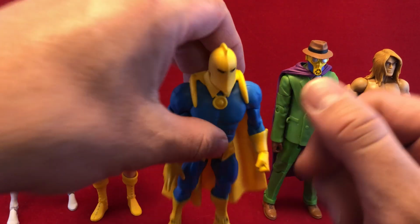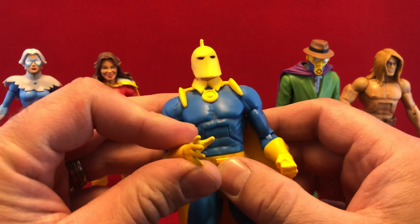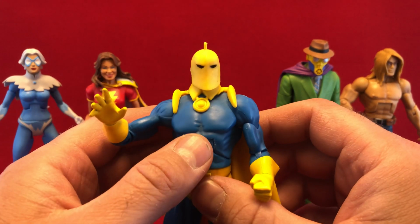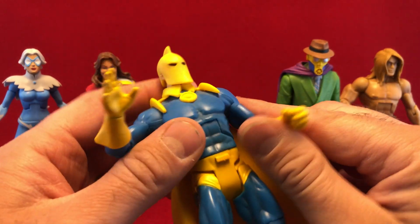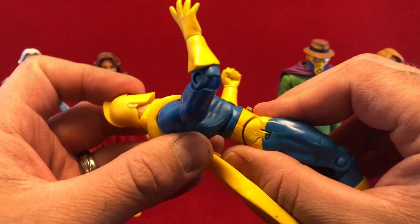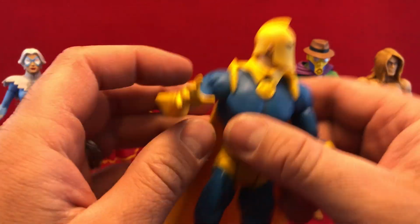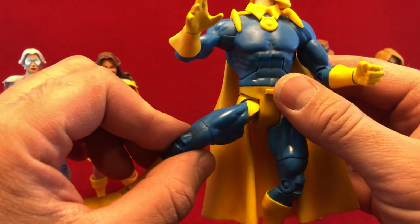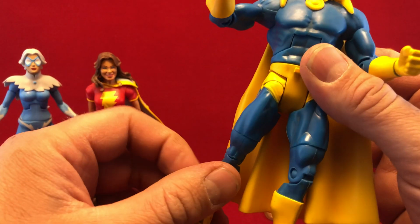Very happy with it. Our man? Am I right on that? No, Dr. Fate. Dr. Fate, okay. This is pretty typical for the male body. You get a pretty moderate ab crunch. Here is the version of the weird cutaway hip. You can see it's more obvious on males and it's weird.